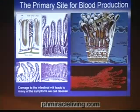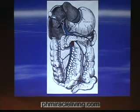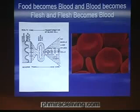Going from there, the new stem cells go through the liver and then on to the heart, to the lungs, back to the heart, and then to general circulation. Here we see a picture of the small intestine and the portal vein as it picks up the new blood, driving it into the portal vein and then directly back to the heart. So our food literally becomes our blood, and our blood becomes our flesh.